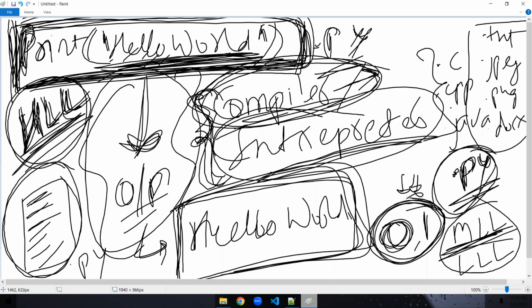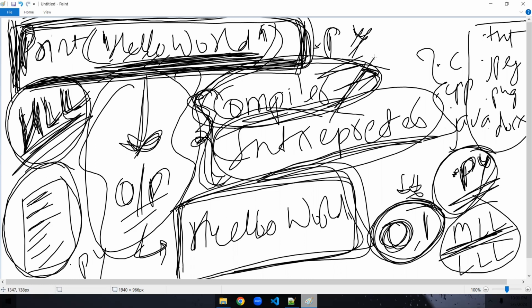So if you see the difference, what does a compiler do? A compiler takes the whole file at once and converts it at once. But an interpreter takes line by line and converts into machine level language. You can see the difference, right? Whole at once and line by line. So that's how these two are different.